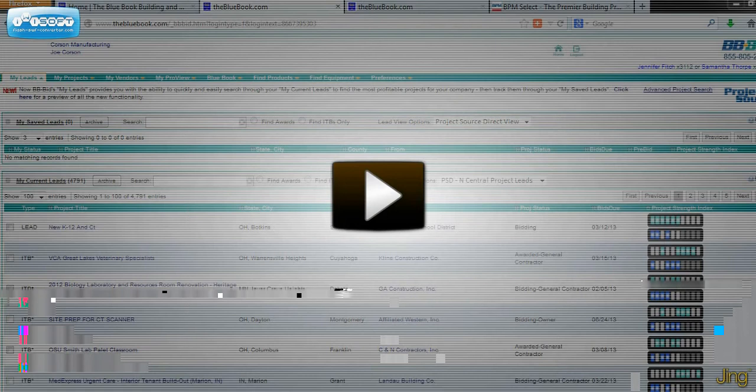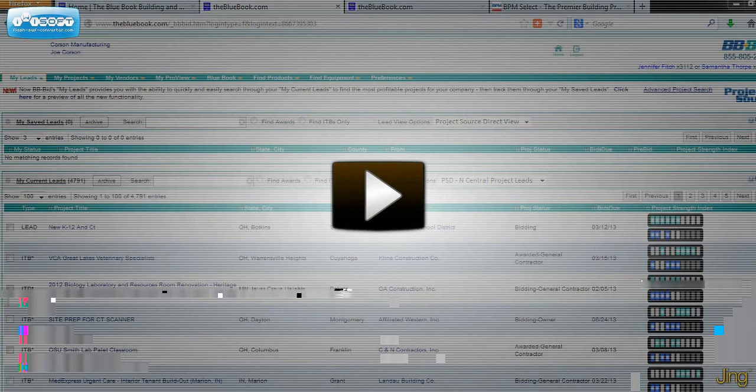So in this case, let's just choose mechanical contractors. So what it's going to do is it's going to open up the lead information. Of course, it's got the contact information. I can communicate at this point in time with the general contractor or whomever has posted this information through the Blue Book network. But I can also say, I need to communicate with certain trades.